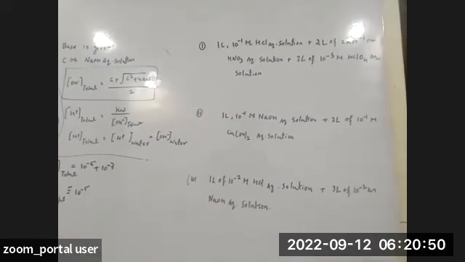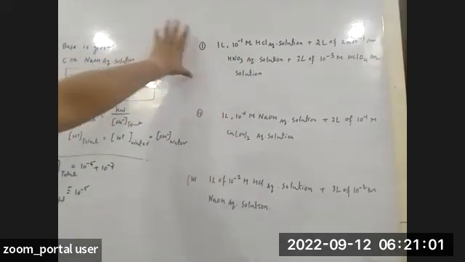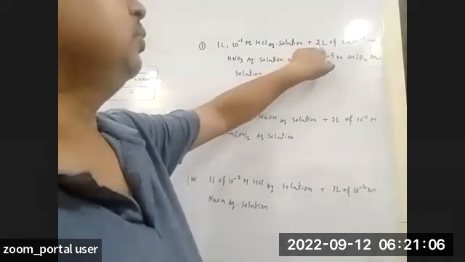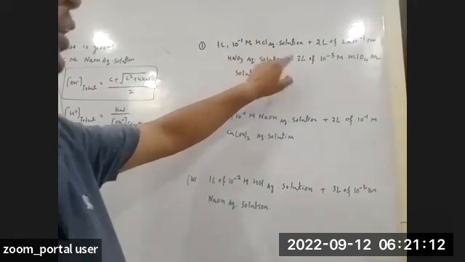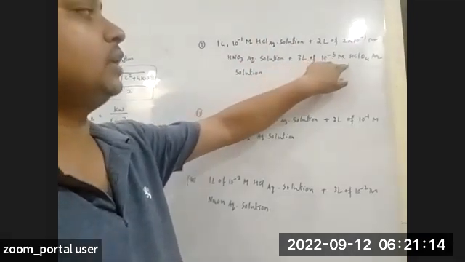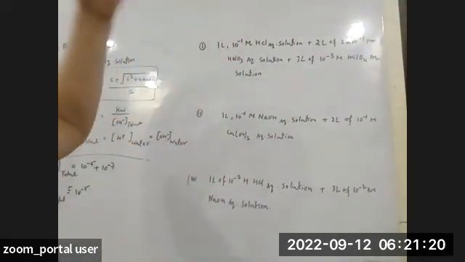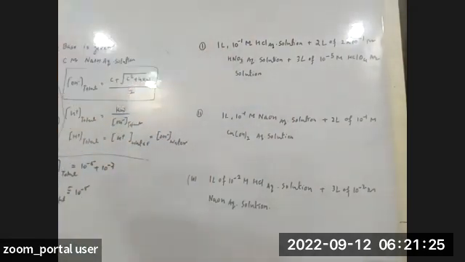Now we can have any problem and we will relate to this equation only. Now in this problem, 1 liter of 10 to the power minus 1 molar HCl aqueous solution plus 2 liter of 2 into 10 to the power minus 1 molar HNO3 aqueous solution and 3 liter of 10 to the power minus 5 molar HCl aqueous solution is present. Find the final pH, final H plus from water, H plus from acids, OH minus. So everything we can calculate in this problem.